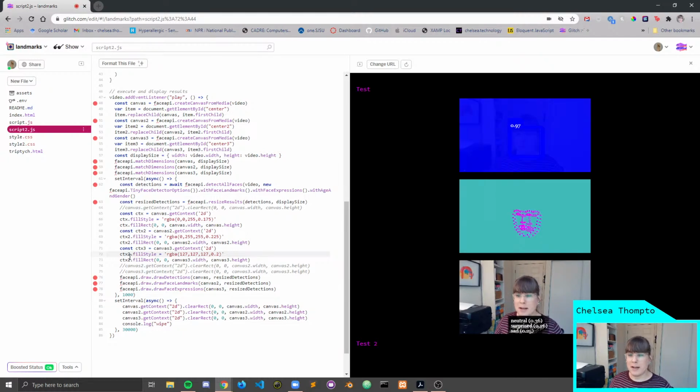Oh, so I know what happened here: I didn't change my variable over here, so now I'm getting this weird muddled gray on the top, so I need to change these.